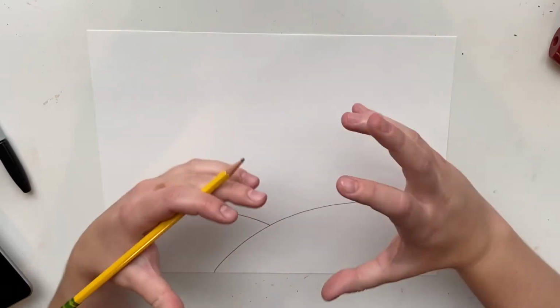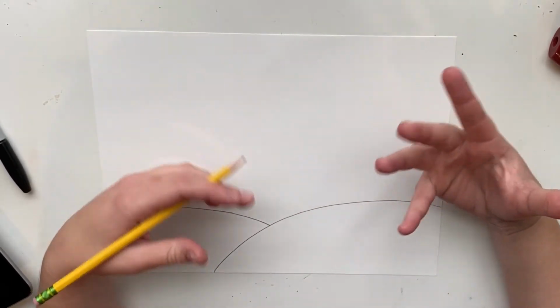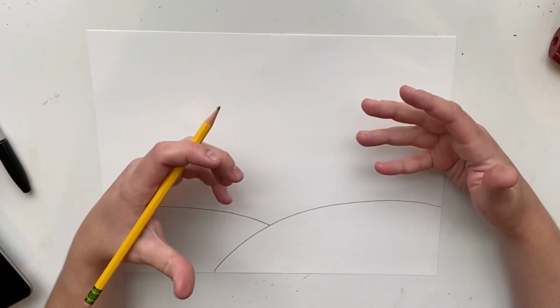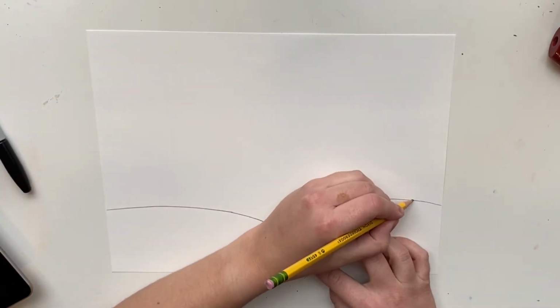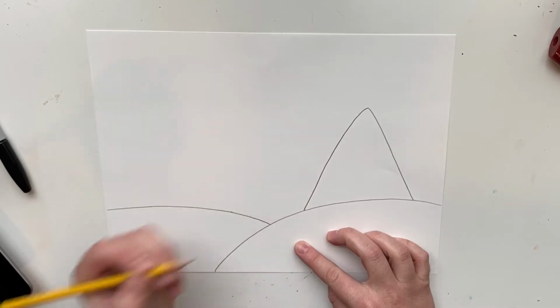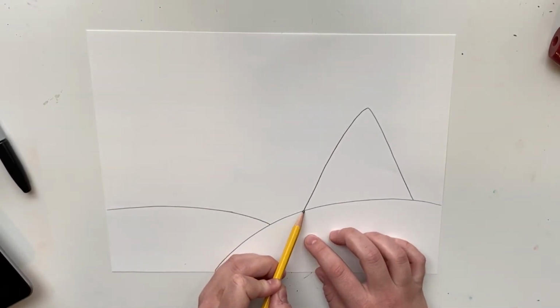Now mountains are all kinds of different shapes and different kinds of lines you could use for your mountains. I'm going to use triangle top mountains because they're nice and easy and simple, and I know I will have success with them. So what I'm going to do is just draw a couple of big, tall triangle shapes for my mountains. And this mountain comes all the way down to the hill.